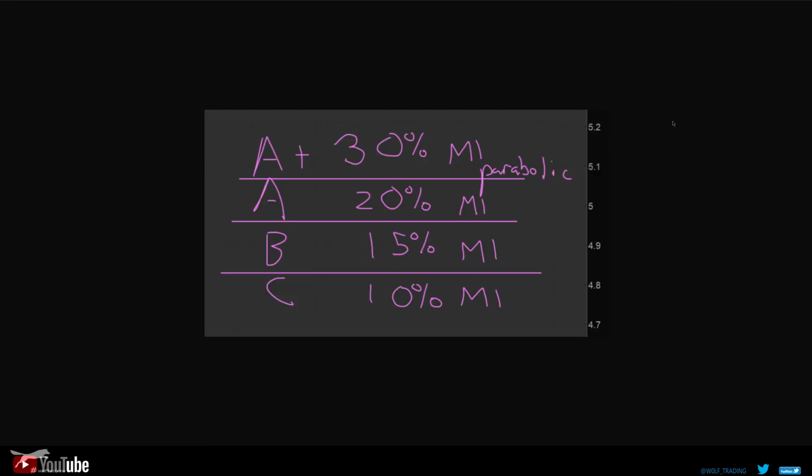So here are our parameters, an A plus extension, and we see this maybe 2 to 3 times a week. We're looking for that parabolic extension. In our opinion, that's a minimum of a 30% move with slight pullbacks. There can be micro pullbacks on the tick chart or the 5 or 10 second charts, but on an M1 chart, the 1 minute time frame, we don't want to see the pullbacks, for reasons mentioned earlier. We want to see an emotional push of 30% into resistance. That would be an A plus setup.